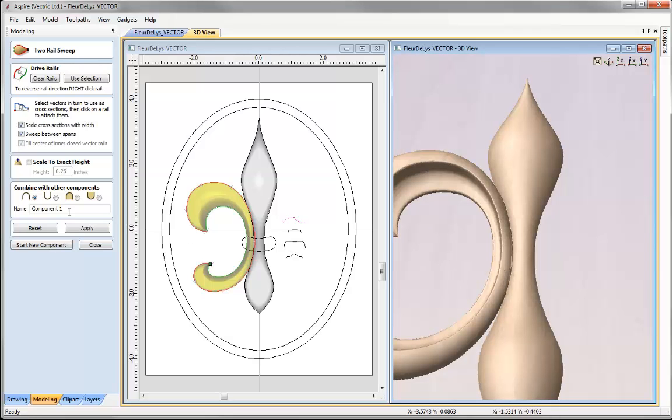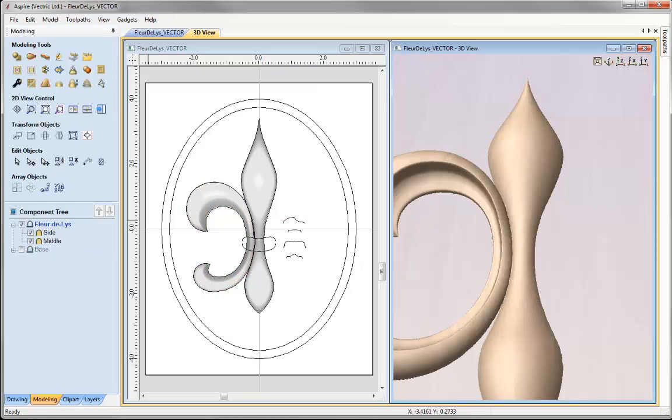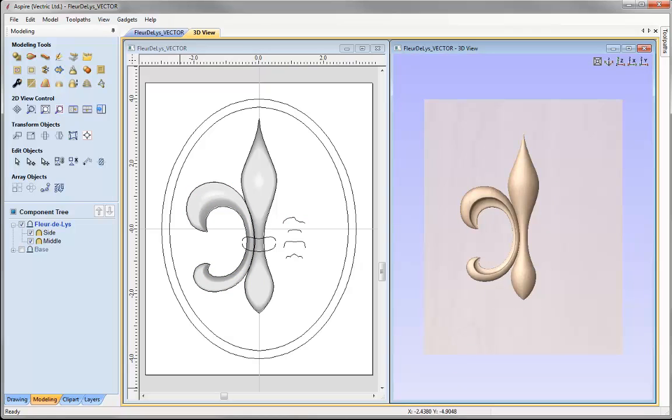And that's because we've currently got our combine mode set to add. What I'd like to do is have the combine mode set to merge, so it's going to blend in with the middle component that we've got here. So if I select middle, we can see already that that's gone and we have a nice blend between the two. So I'm just going to rename that component. We're just going to call that side. I'm going to press apply, then close the form, and we'll just put that in Z.